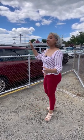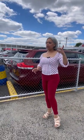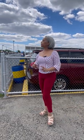We are at the end over here of City Island. It's a dead end and you will find Johnny's Reef. That's a lovely seafood, another seafood restaurant here. As I mentioned to you, there are over 36 restaurants. And City Island is also known for honey production. They make the honey. The name is New York Gold or something like that. I'm going to put it for you in that little cup.